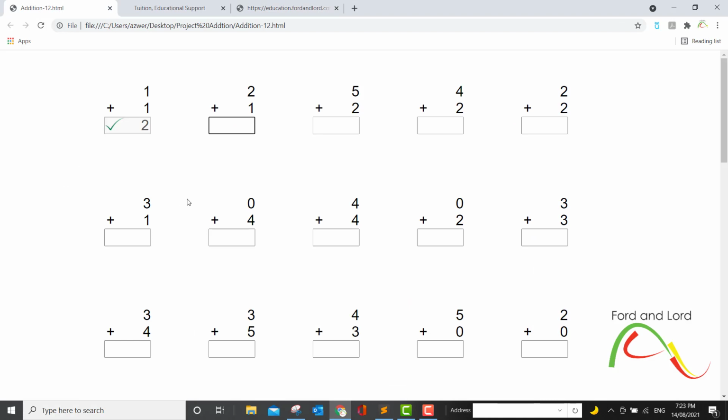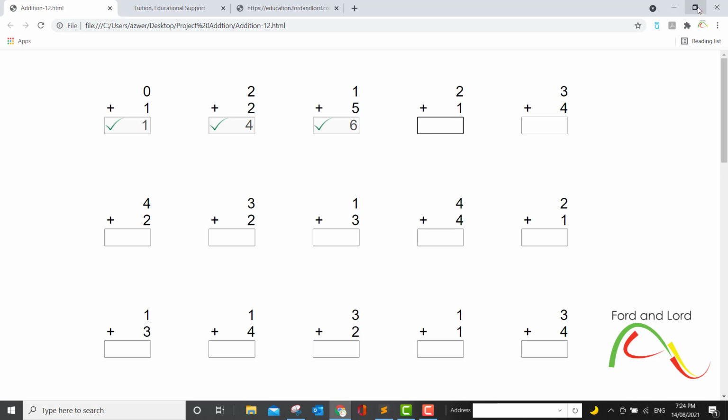In the last lesson, we learned how to move the cursor into this input field when the page is loaded or when we refresh the page. So the cursor appears in this input field. We also learned that when we type in an answer, we get a response as a tick or a cross, and the cursor moves into the next input field. If I type in an answer here, the cursor moves into the next input field. So this is what we did in the last lesson.